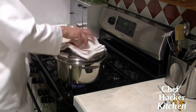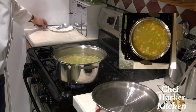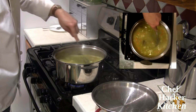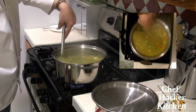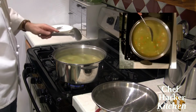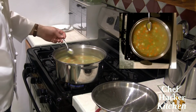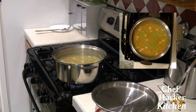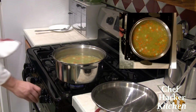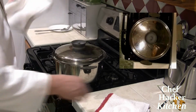Okay. So it's been 10 minutes. And the soup should be done, the potatoes should be cooked, and we're about ready to go here. So I'm going to go ahead and, yeah, it looks perfect. I'm going to go ahead and taste for salt and pepper. Yeah, okay, perfect. So we're done. Let's plate this out.